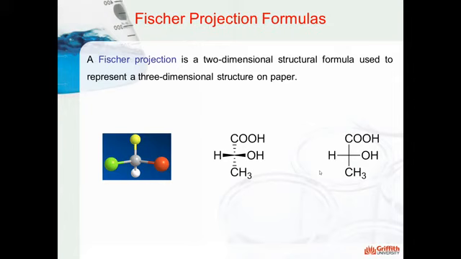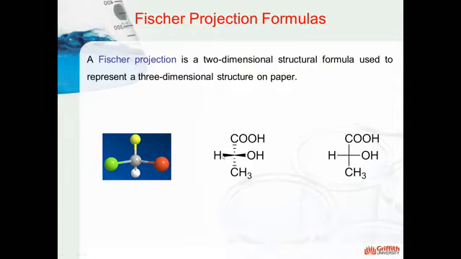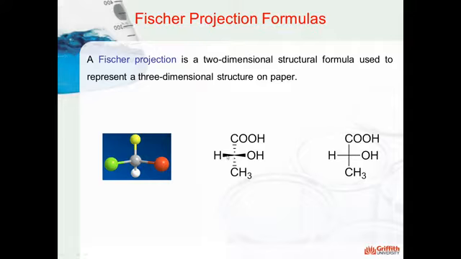Rather than writing these ball and stick diagrams all the time, there are a few different ways that we can represent this. We can do it with dashes and wedges. These wedges are coming out of the plane of the paper towards us, and these dashes are going back behind the plane of the paper. The way I remember this is the ones left and right are like 2 arms coming out to hug you. So that's the dashes and wedges.